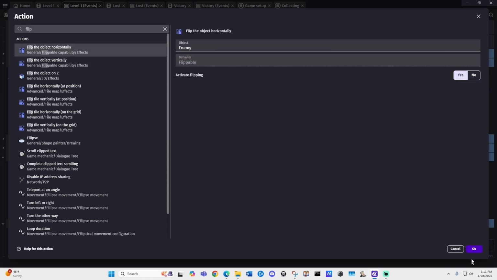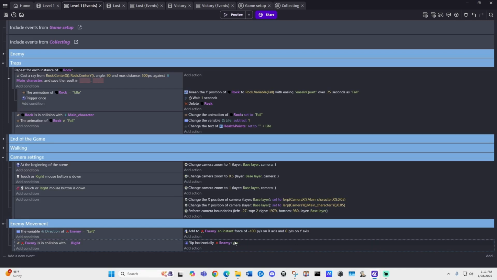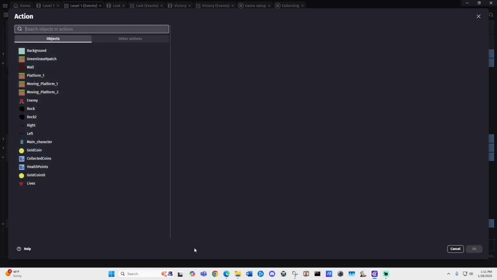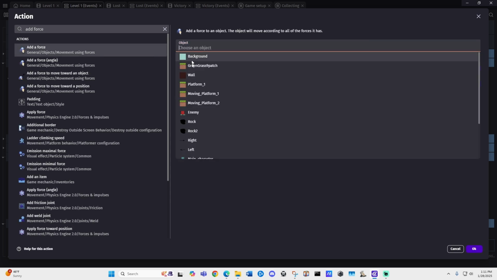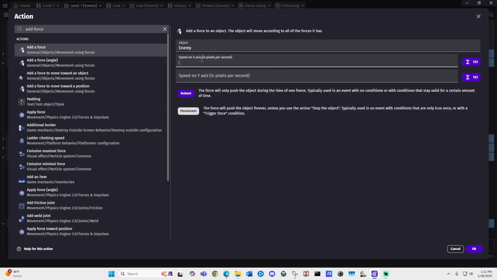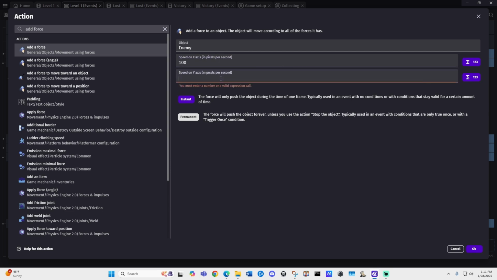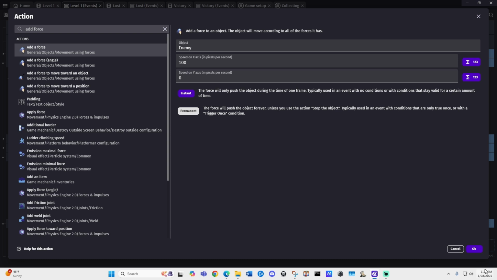So click yes, click OK, flip horizontally, and then we want to add force to our enemy in the positive x direction, meaning plus 100, and still 0 on the y-axis, and still instant.